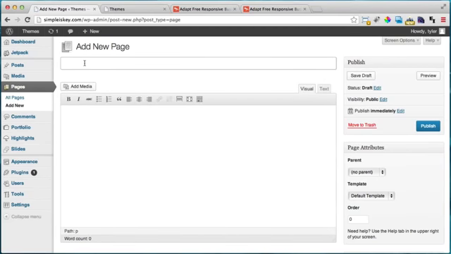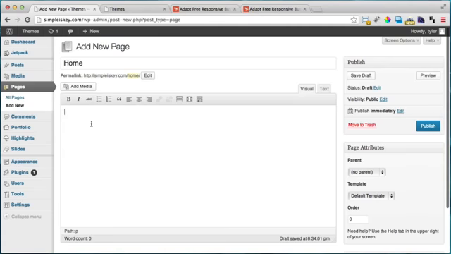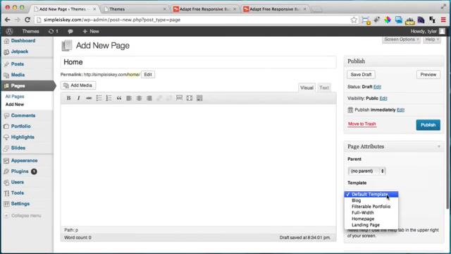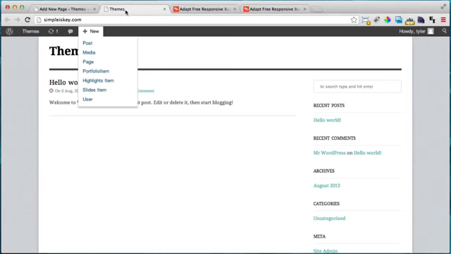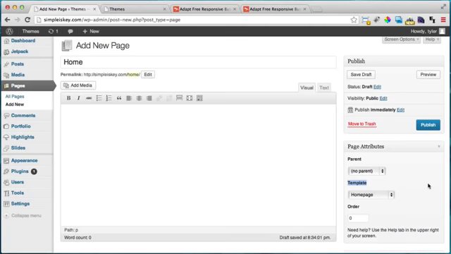And we're going to call this page home. We can leave this blank right here. And it's going to ask you right here under template. We're going to click on it and say this is the home page. So this is the home page template. This template is basically the design of the home page. It looks sort of like this, instead of the regular one where it looks like this. All right, so once we do that, we click publish.